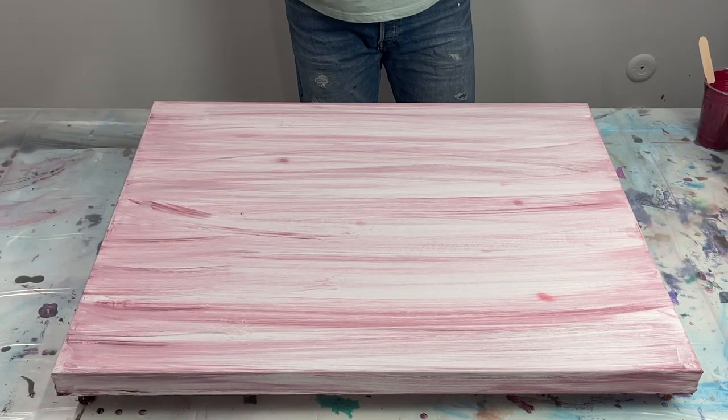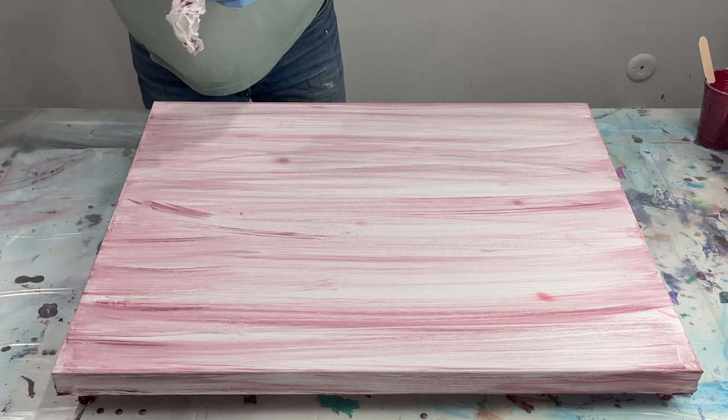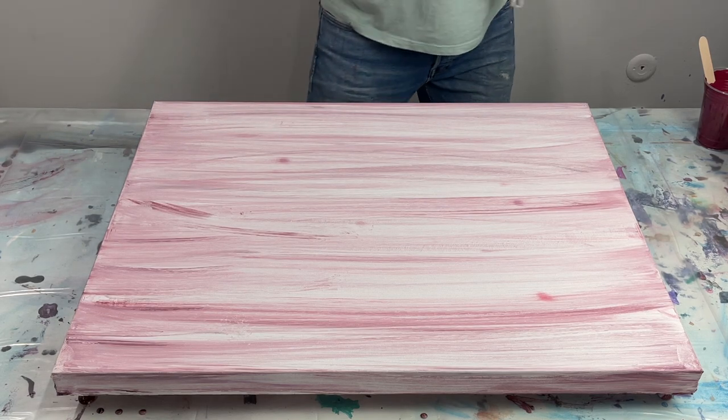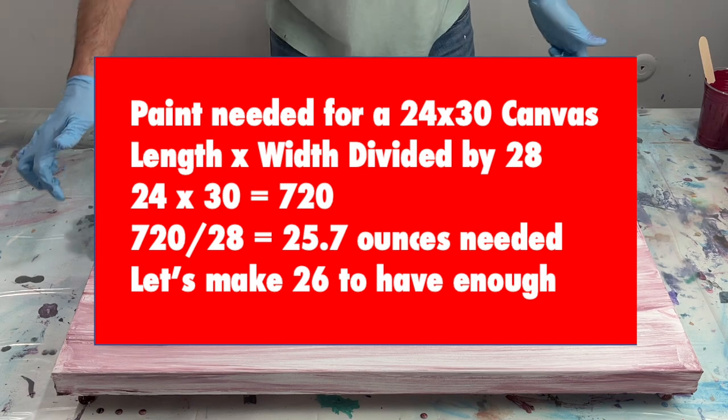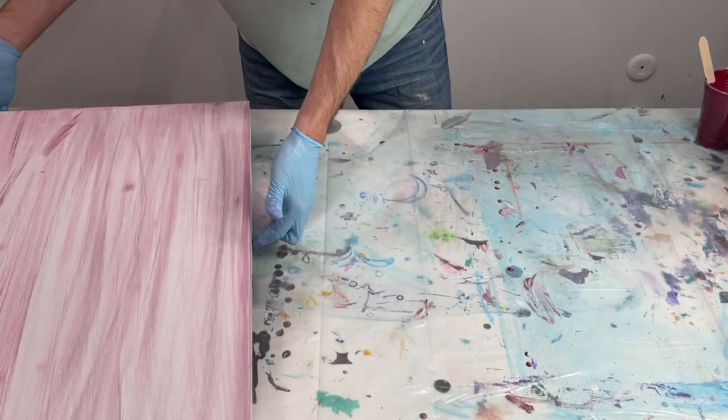Okay, so what I'm gonna do is move this canvas out of the way, and we're gonna start filling up these cups. For a 24 by 30, you're gonna need about 25 ounces of paint. So these are 5-ounce cups, so that should be enough to work with.